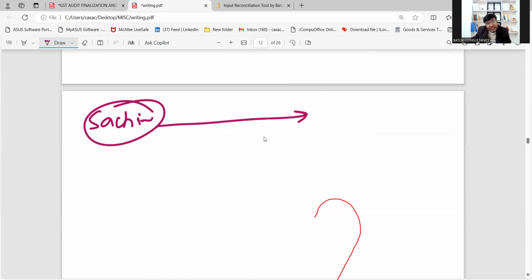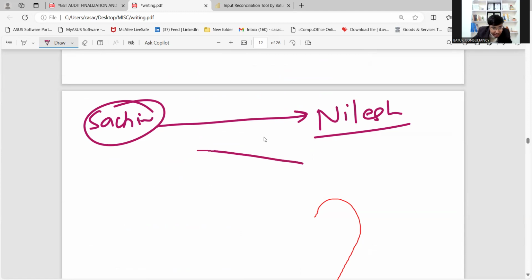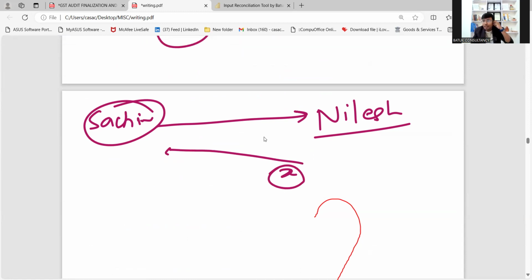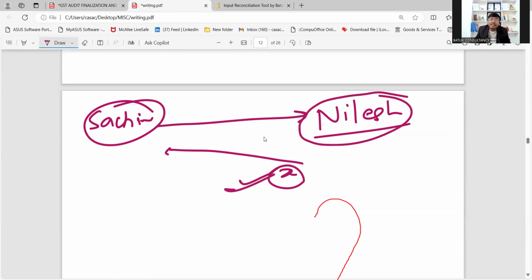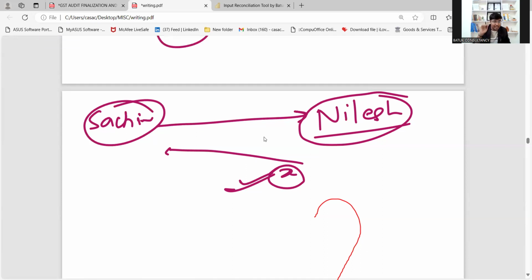Suppose I have provided my services to Nilesh ji, but I have received the payment from Mr. X. In that scenario, when the GST audit comes, the auditor will ask that Nilesh ji's payment is still due, or whether you have set off the X account, because they are going to demand the ledger. If I provide the contract or agreement for that, you will be satisfied. And if I am not able to provide any agreement, then this is just a settlement related entry.